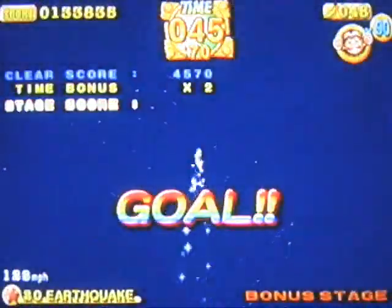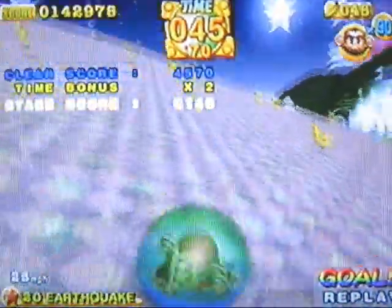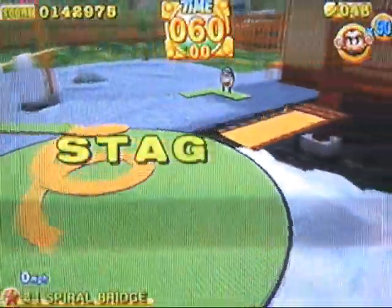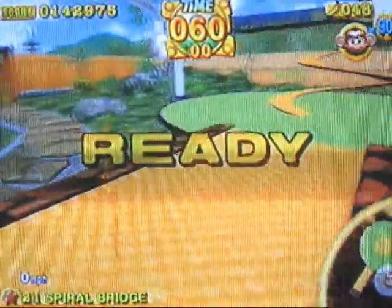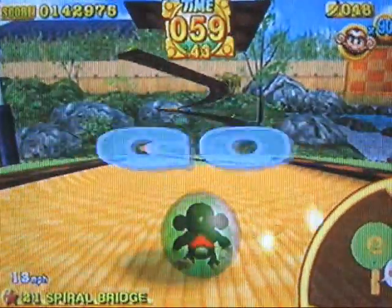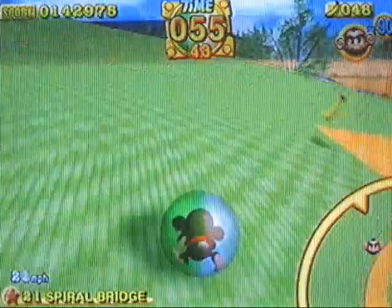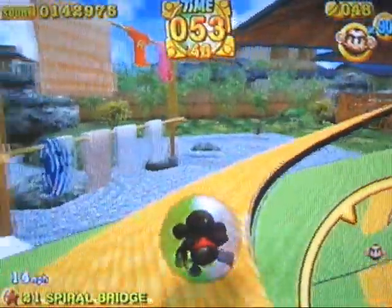And in case you didn't notice with this stage called Earthquake, all it does is tilt back and forth and move the bananas along with it. So you just gotta catch the bananas as you go. Oh, we're in the bubbly washing machine. This area has got really nice music. It's kind of calming in a way, but I don't know, it's kind of hard to say. I like the music though.